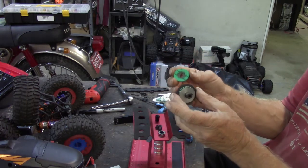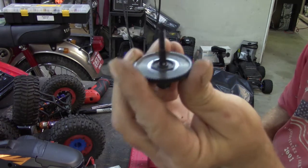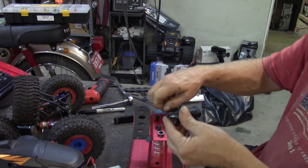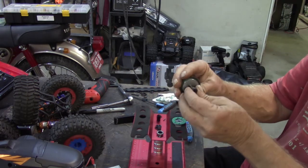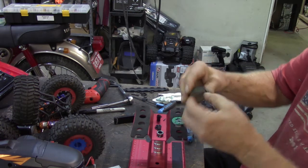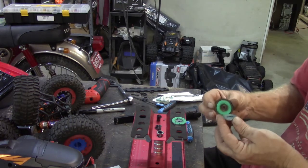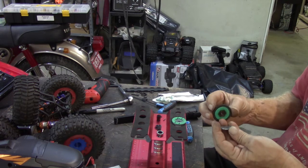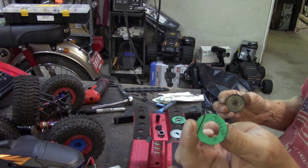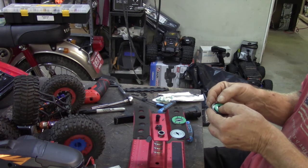The slipper clutch looks fine. From what I can see, it doesn't look like it's been burned up or it's too short. There are two. There's a little pin right down the side there. If we take that out, and don't lose that, then you should be able to pull this side out, which we can. I'll set that right there. Then you have the same setup on the other side. And that disc looks perfectly fine too. Yeah, it even says asbestos. So be mindful, if you decide to sand these, wear proper asbestos gear.